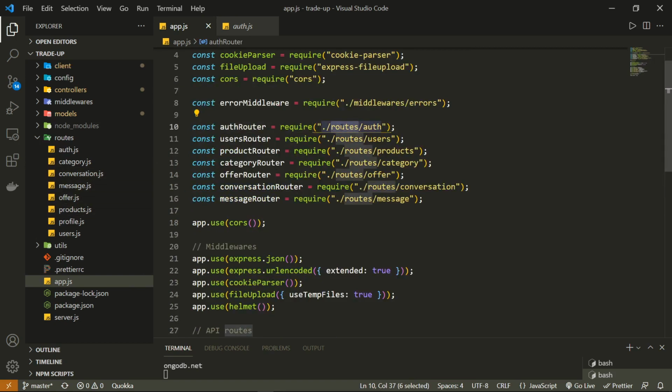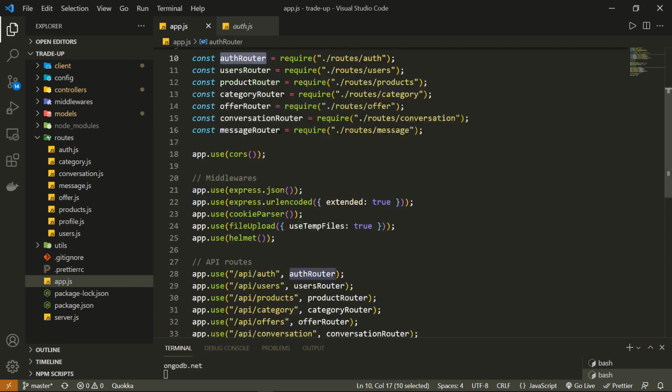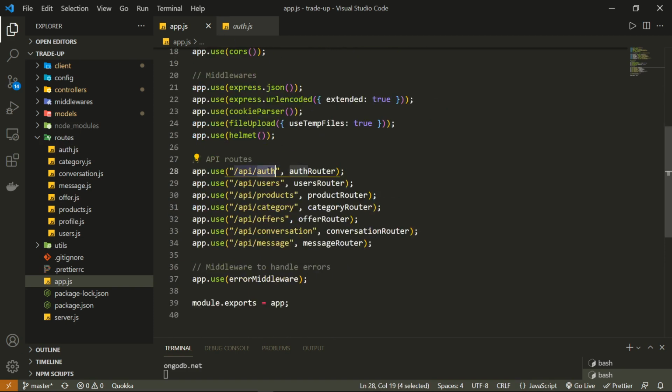Routes means this folder, and auth means this auth file. I imported it and registered it in auth, the main route file.